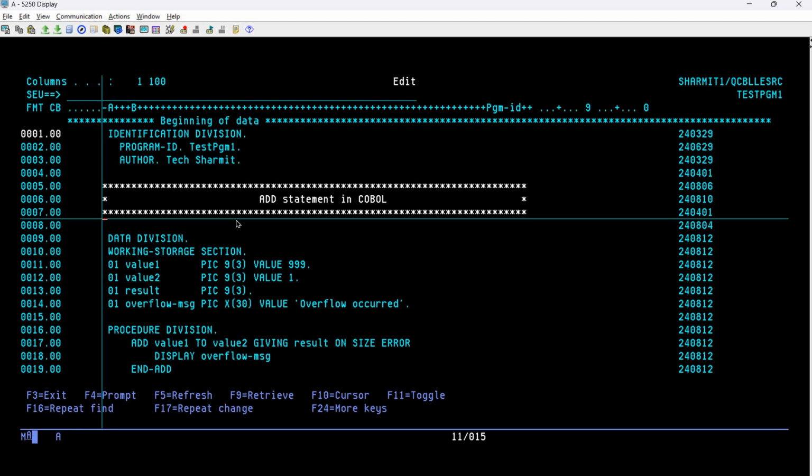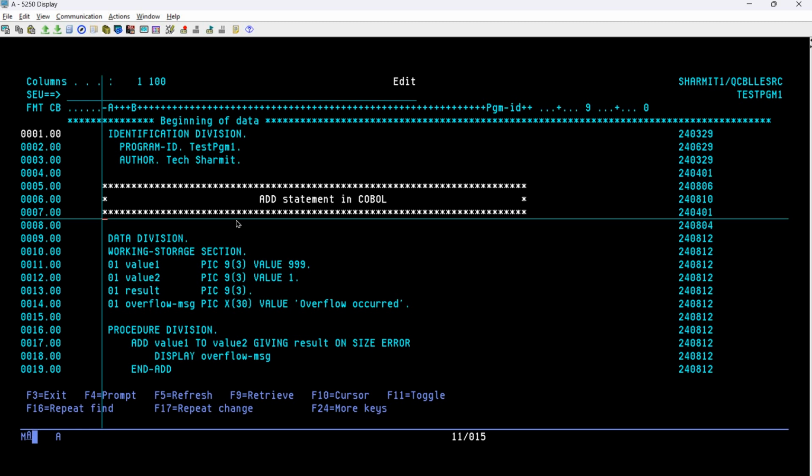Now one thing I want to mention here: if in your case the comments are not coming in white color, it's completely okay. Because I have added some additional properties to make it white color. It is completely okay if it is not white, because that is just an additional setting. In your case, for sure it will come in the default color. Right? Fine. Now just after this comment line, we have initiated the data division.